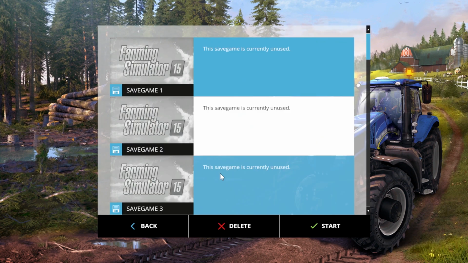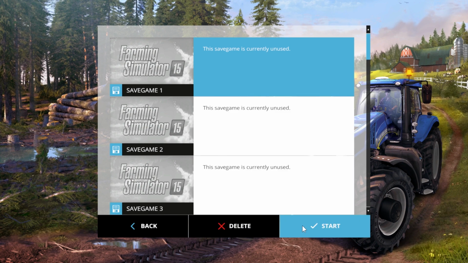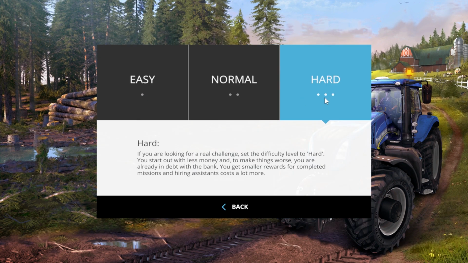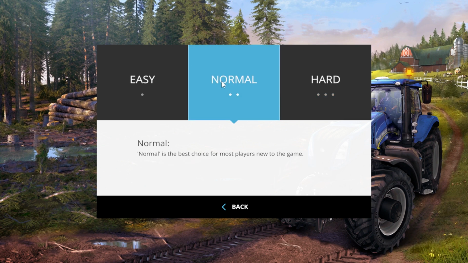Go ahead and delete that. We'll take a look here. When you start a game, you get start, easy, normal, hard. If you're looking for a real grind, a real challenge, you're wanting to do all the field work yourself and all that kind of stuff, go for a hard challenge.